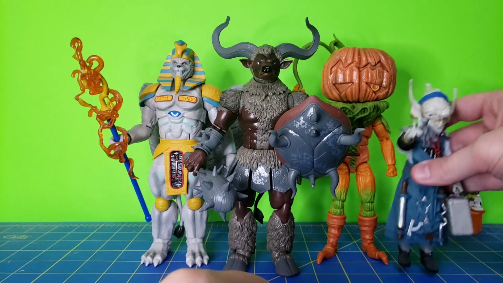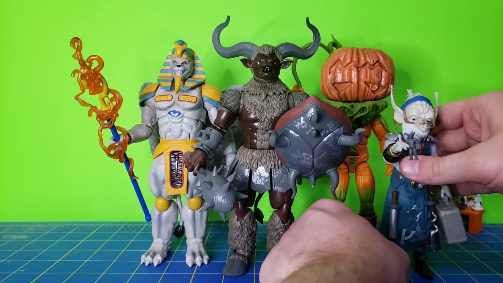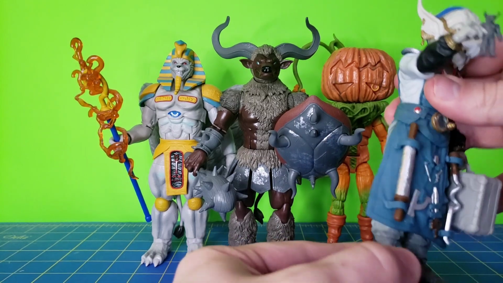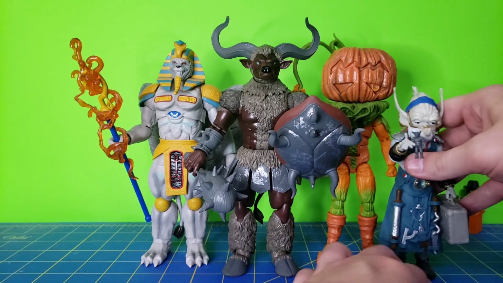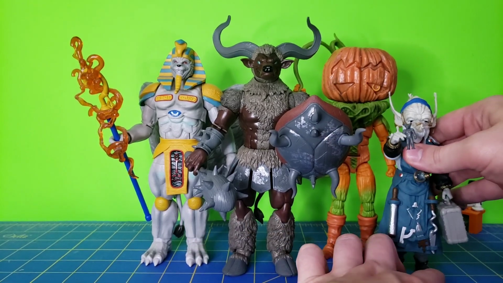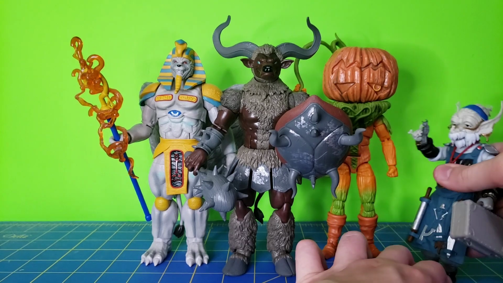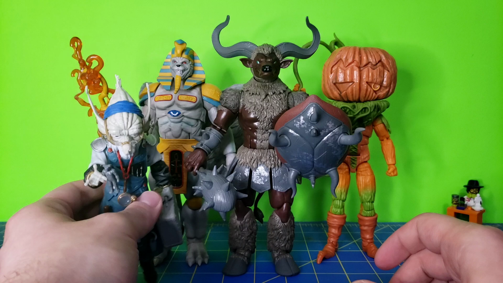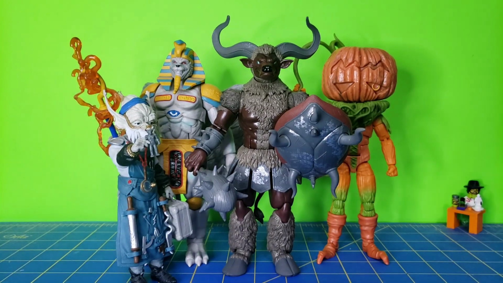Oop. Yeah, this guy doesn't like to stand, does he? Come on, Finster. Finster, please. I do not look forward to putting this guy back on the shelf, let me tell you. He does not stand very well. Great figure otherwise. Come on, Finster. Don't do this to me. Alright, let's put him next to King Sphinx, because King Sphinx is pretty sturdy. He doesn't move. There you go.